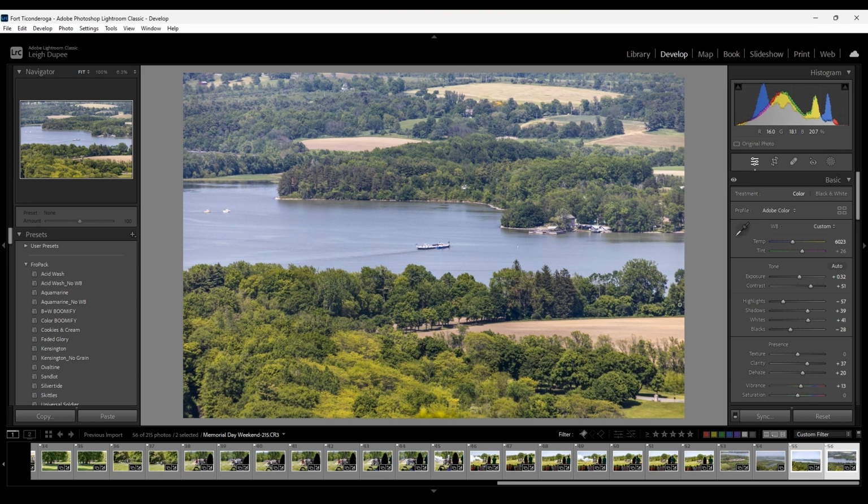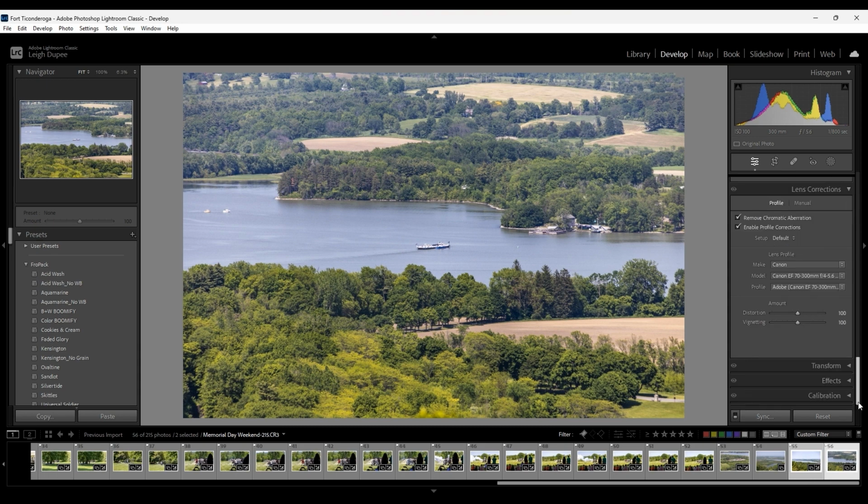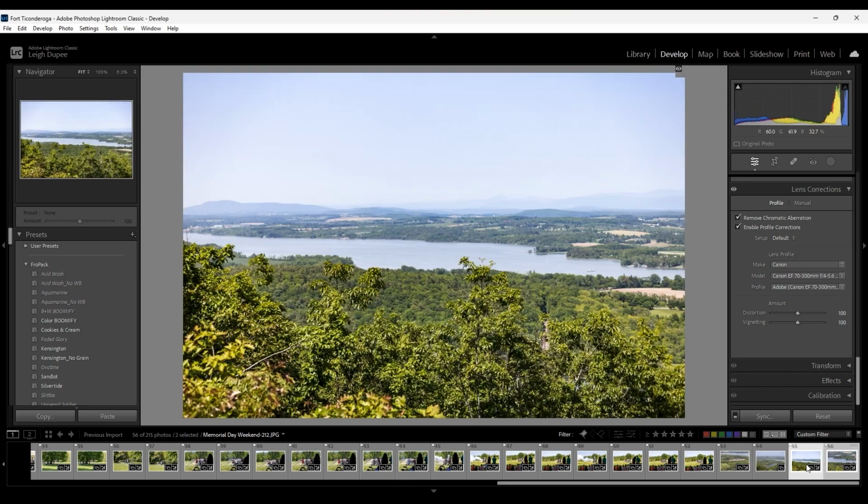Now, one thing I probably should have done before I put them up is to go through and take care of the lens correction down here. Oh, that one took care of it itself. Perfect. All right, so we take a look at the image now that we've processed it, and that looks so much better. Again, I applied the same settings that I just used on the previous image to it.